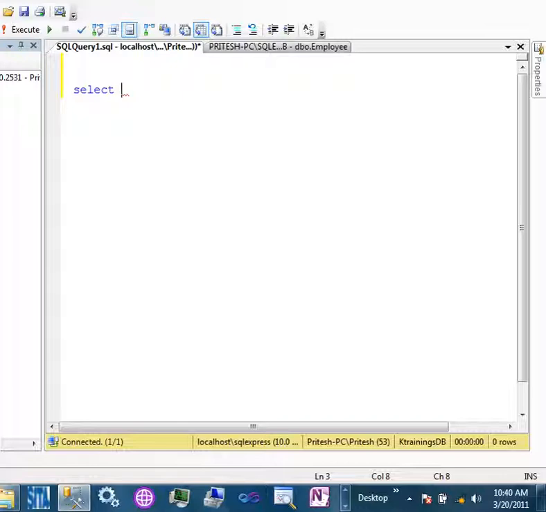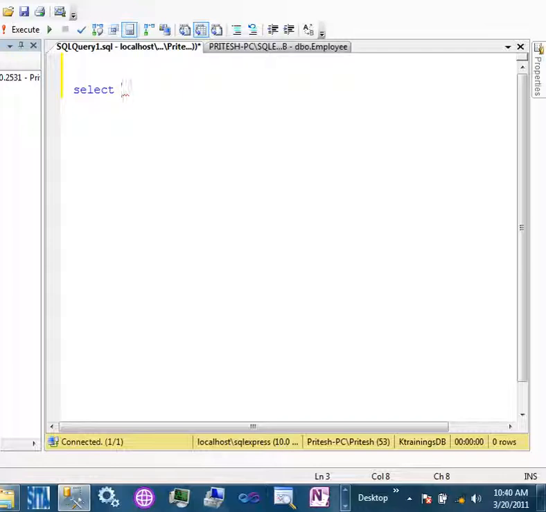If it doesn't recognize it, it will be black. If you type something incorrect, it will be red. So if it's blue, then it's right. Yes, because blue recognizes all the commands that you do on the database.